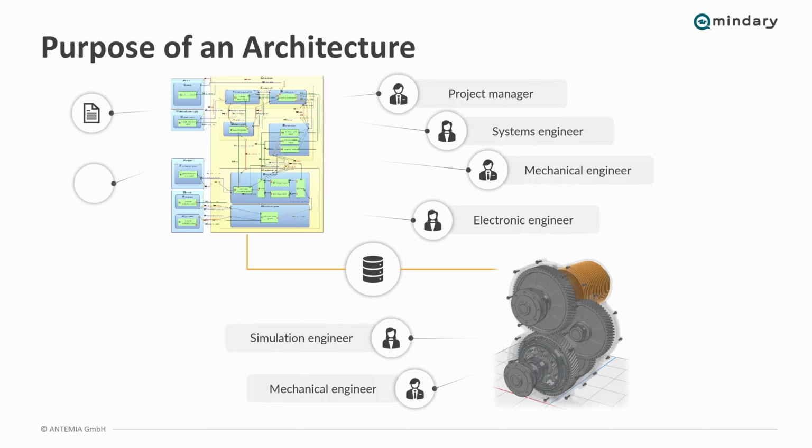Besides the design of the system, before continuing with the more detailed discipline-specific development, the architecture has a kind of steering and management functionality. It allows the systems engineer and project manager to steer and control the discipline-specific development under consideration of the entire system. Furthermore, the later system integration, verification, and validation is supported by the information the architecture contains.